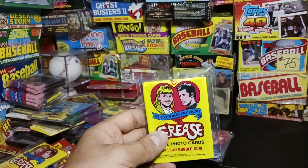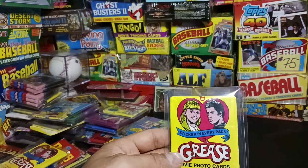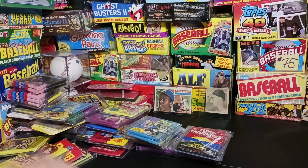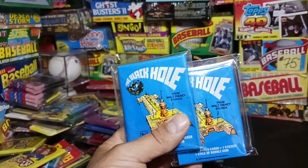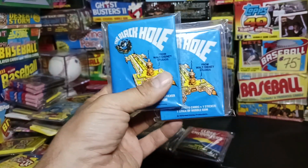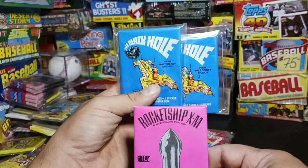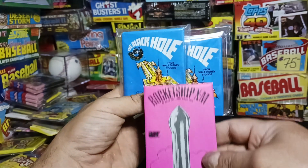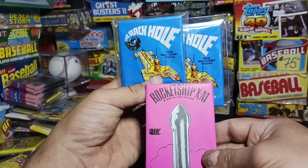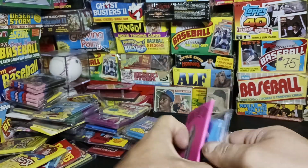Well, it's been 2 years for me, but here's a Grease Topps pack. You can tell I'm real organized from that first series right there. Next up, we got some black holes. And to go with the black hole, we got more space. You can tell that was big. The phallic rocket ship XM from the 70s. 1979, Will Williams production. All right, well, just get rid of that.